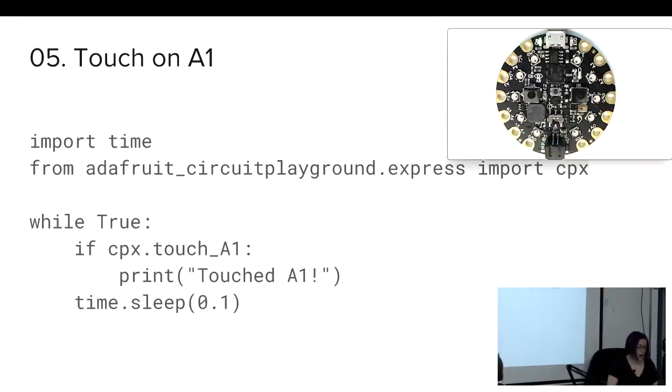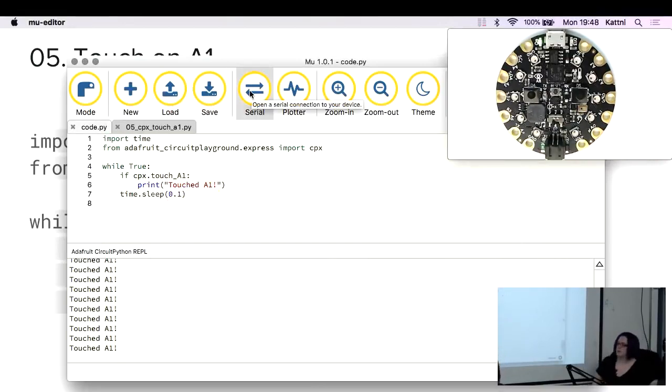How did you open the console again? I clicked on the serial button. Okay. I'm getting "could not find an attached device." That's a lie. But it is writing. All the other examples have worked and it is writing. Did you try restarting the editor? I did not try restarting the editor yet. I tried resetting the board. Is there a way to set a COM port or something? Not with this. It's supposed to happen automatically. That's exactly how you would do it if you weren't using this editor, but it should just see it. If you had the editor open before you plugged in the board, sometimes it gets unhappy. Restarting it didn't do it? It's restarting right now. Okay.